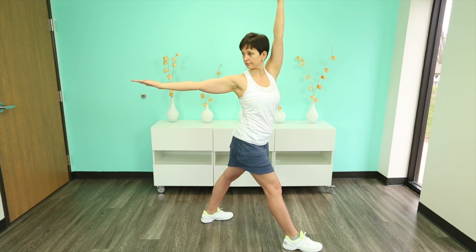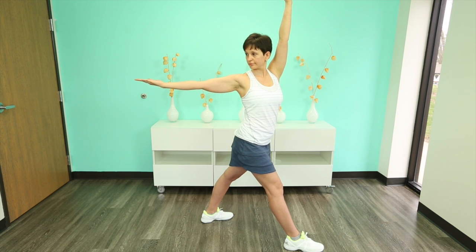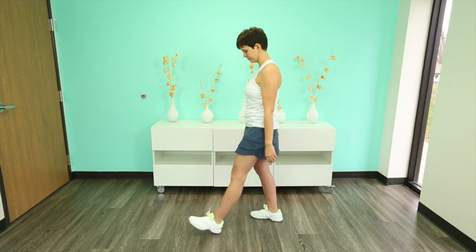With every exhalation, try to deepen the twist by rotating your upper body further to the right. Make sure that your feet stay firmly planted. With the next exhalation, come out of the pose, turn forward. And switch sides, stepping your left foot forward and right foot back.